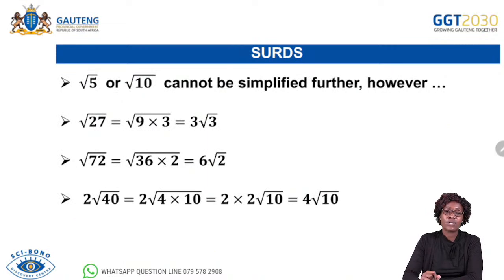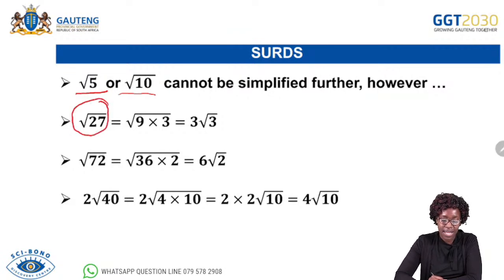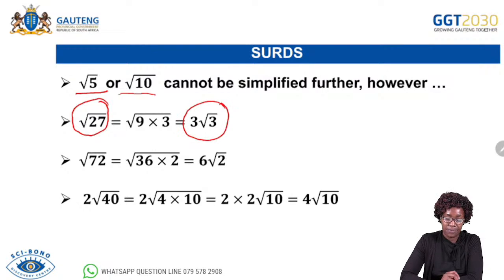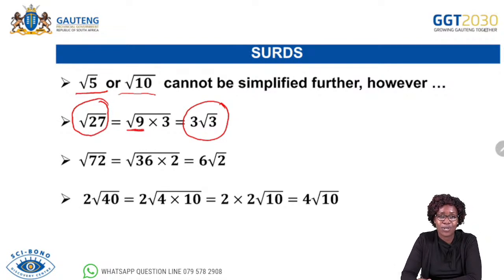Now let us look at a few examples that we'll need to be able to work on our activities. The square root of 5, if you check on your calculator quickly, is already simplified enough, so there's nowhere else we can simplify it further, just the same as the square root of 10. But if I have the square root of 27, on my calculator the square root of 27 gives me 3 root 3. How did we come about 3 root 3? Well, the first thing is I need to write 27 as a product of factors, where one of the factors is a perfect square. But some of us find it very difficult to look for these factors because we end up having to divide so many times to get to the solution.